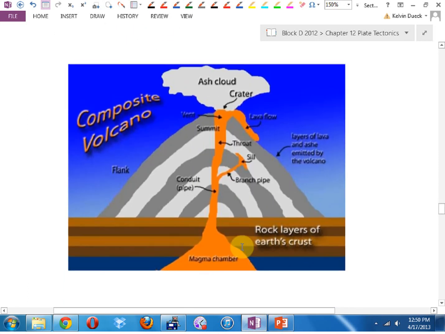So what happens then is you have some kind of a magma chamber. You have a plate boundary so that there is a weak area in the crust, enough for the hot magma to flow up to the top. When it hits the cool air, it tends to cool off, and it flows down the mountain, and it forms a small cone. Then it erupts again, and you get another layer of rock. It erupts again, you get another layer of rock. In fact, if you dig through volcanoes, you can pretty accurately tell how many times they've erupted, because you'll notice the rock changes its pattern every time it hardens, unless it was erupting continuously, but usually the composite ones don't do that. Eventually, you get Mount Baker, volcanic ash.